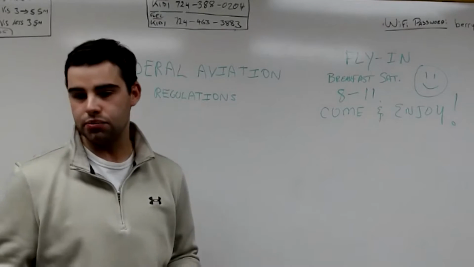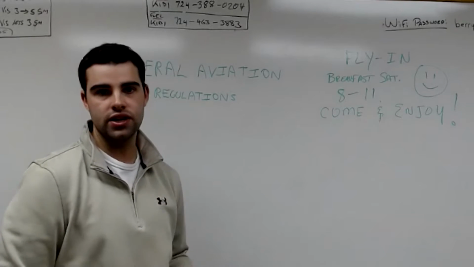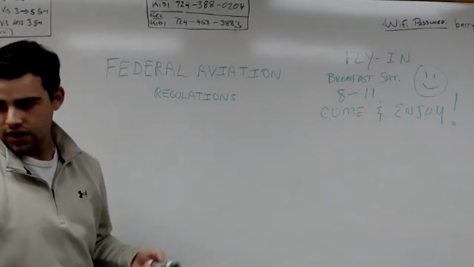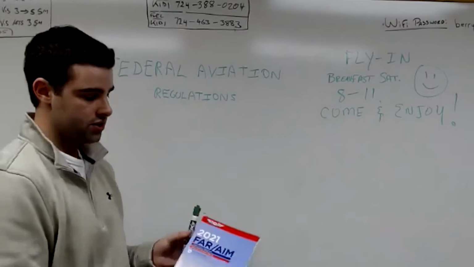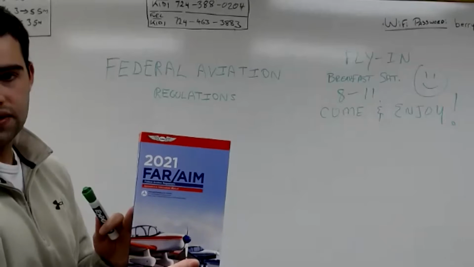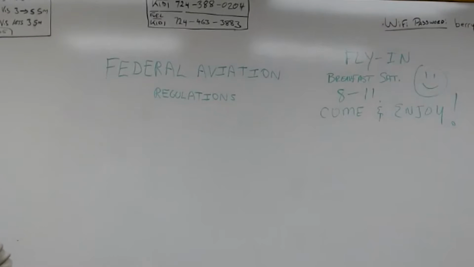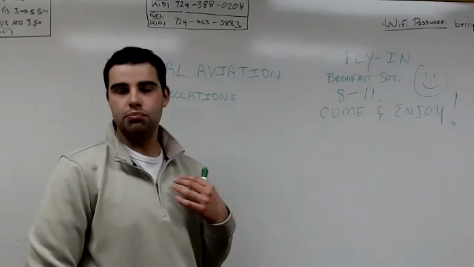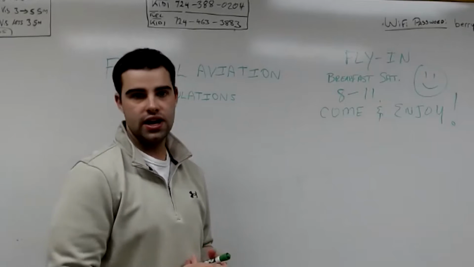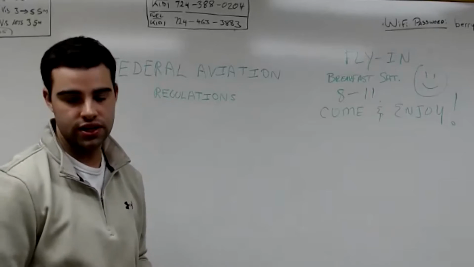But this study guide book that I got from here explains and goes over the bigger points that you guys would need to know for the private test: the written, oral, and the practical exam. So again, FARs. If you can notice on this book here, it's also got FAR AIM. The AIM part stands for Aeronautical Information Manual. That's not technically a rule book, but they include it in the FAR AIM as a book of instructions. It gives tips, pointers, how to deal with ATC and how to fly in the National Airspace System. So it's almost like a little guidebook in addition to the regulations.